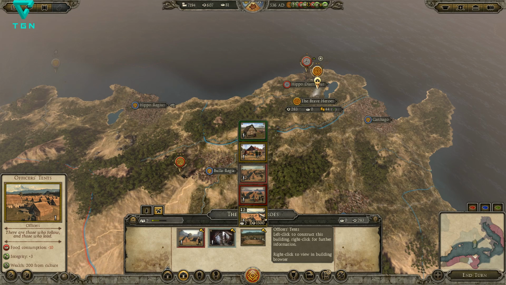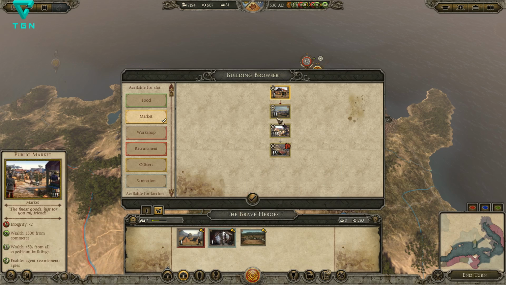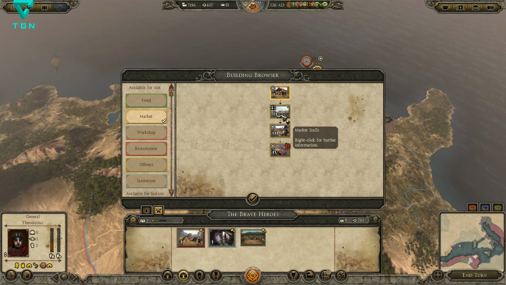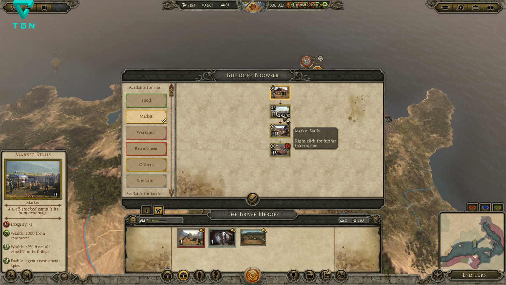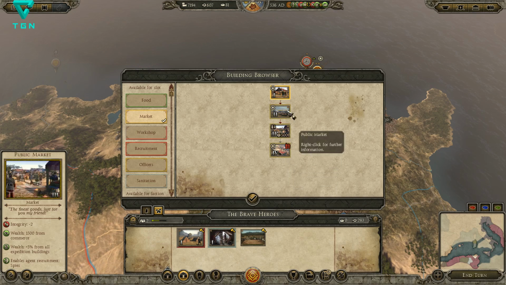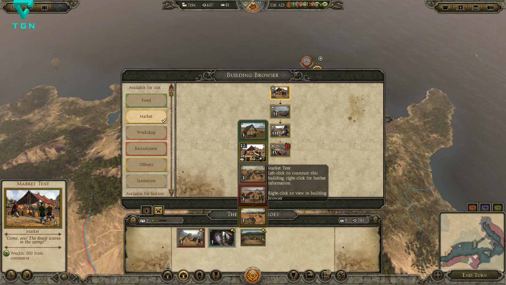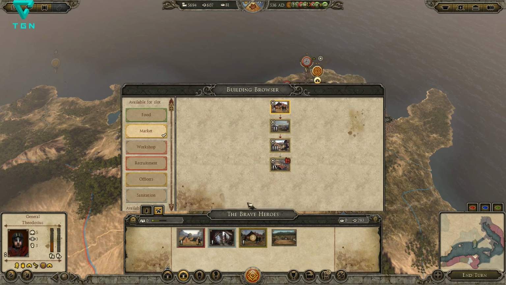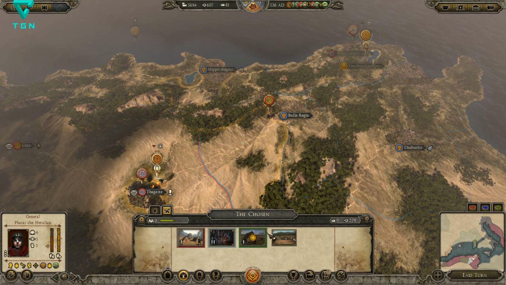But we kind of need money, so I find myself wanting to build this market tent here. What's the deal with these market stalls? Oh yeah, that's what we want to build. We're going to build the market tent. Try and get us some income. We'll start trying to build that in every stack that we have the opportunity.